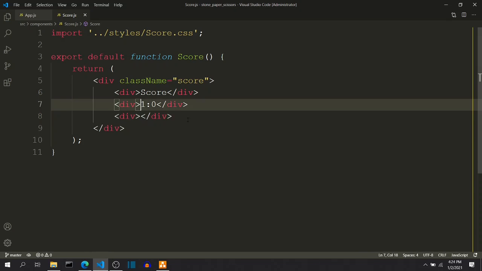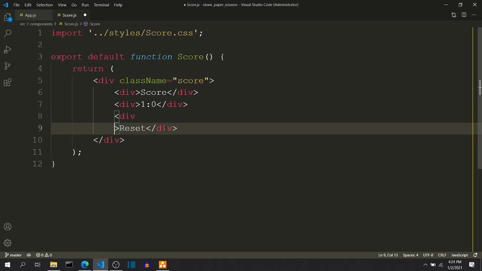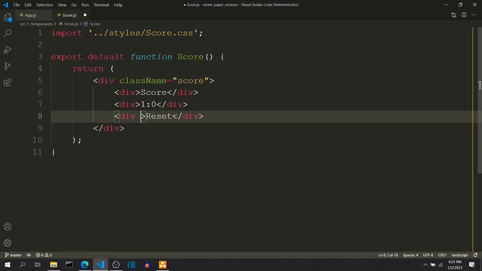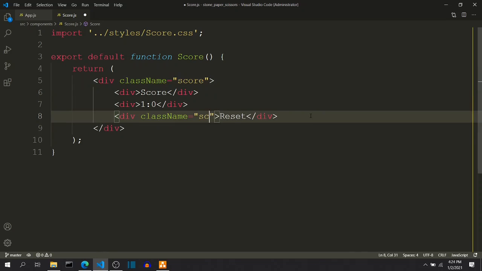We will change this dynamically once we complete our entire application first, and the next will be the reset. And as we want to style this reset text for having underlined text, we want to include a class name. So I will include class name, and as per the BEM convention, this div element is present inside the score block. So I will name it as score double underscore the element name. So I will name it as reset.